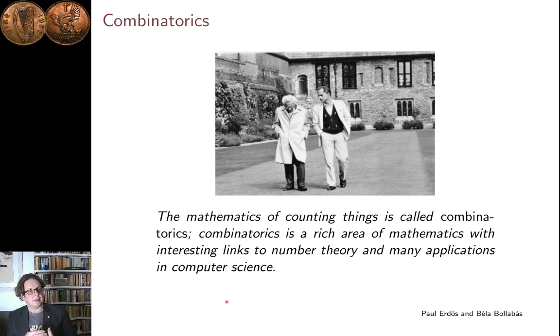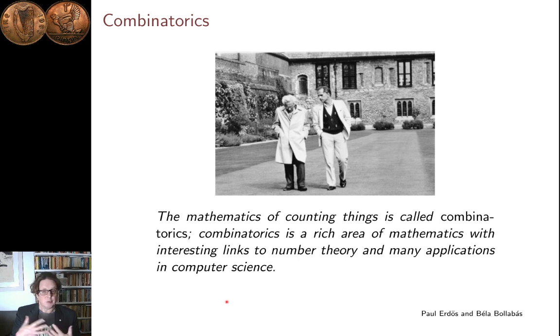Now, the art of counting, as I said, is called combinatorics. It's the mathematics of taking some set, and the sets might be sets of graphs or other more complicated objects, and then counting the number of a specific subtype of objects within the larger set of objects. Combinatorics also sometimes addresses the question of how you construct those special objects. We saw an easy example a minute ago. The sample space was the space of sequences of length 6 where each part of the sequence could have the value H or T, and we wanted to know how many of them there were. That's a simple question in combinatorics.